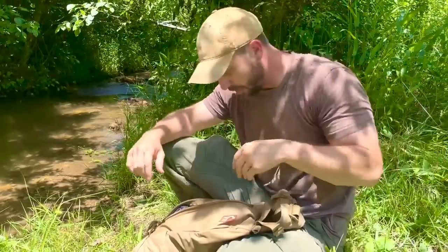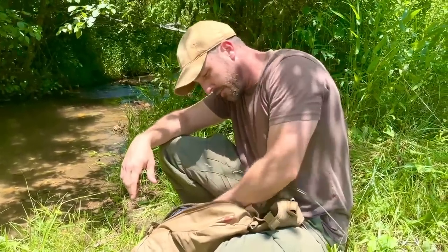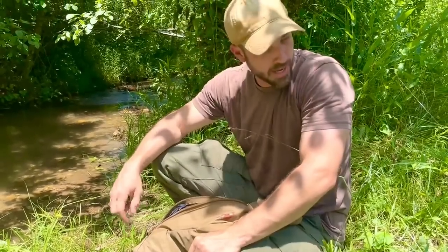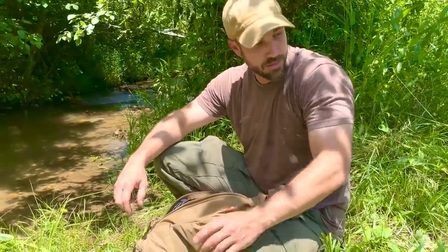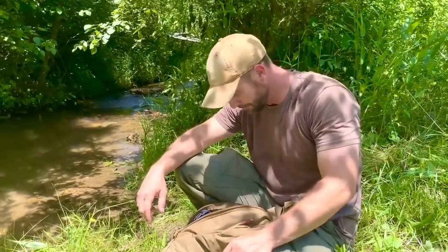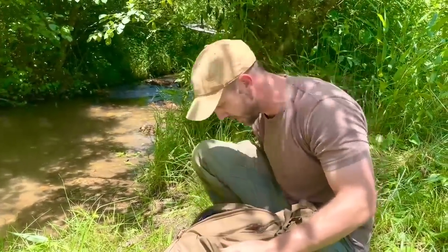I know somebody out there is going to be like, oh, you need a blowout kit and all this other stuff, but really, I think I can handle just about all situations that I might come across in the woods with that big piece of cloth and that tourniquet. And the duct tape too works for just making small little bandages for your fingers and that kind of stuff.